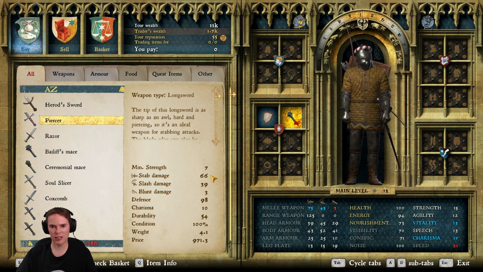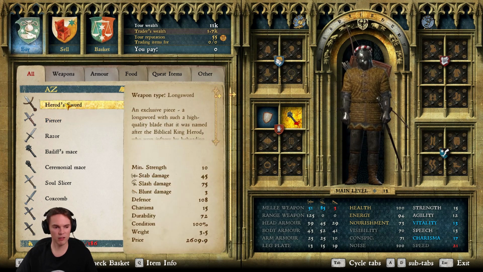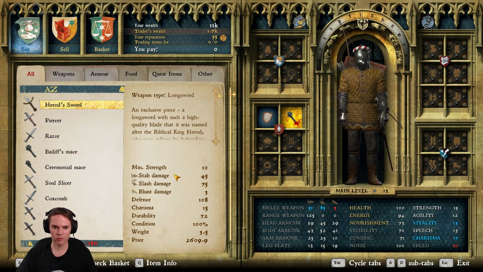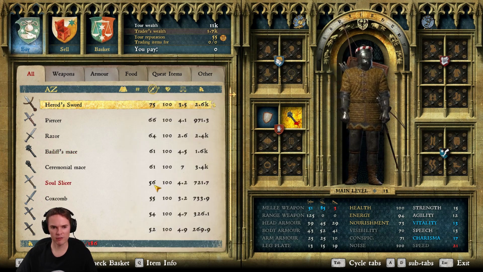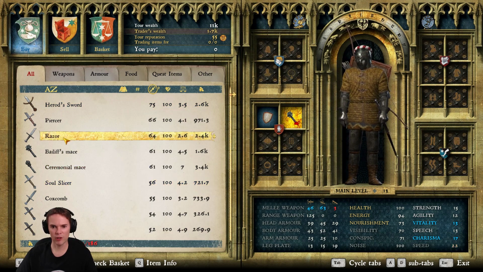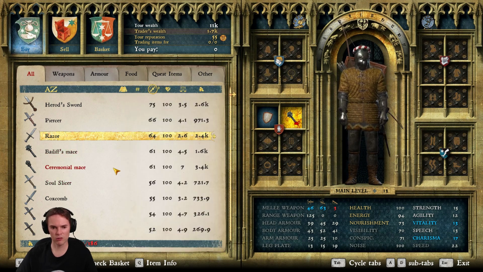65 stabbed. That's a long sword, yeah. That's a stabbing sword. Okay. Less defense. Charisma 10. Charisma 15. Soul Slicer. Some expensive stuff in here. Razor. That does a lot of stab damage. 46 stab, 64 slash. And it's a short sword. Seriously, damn good short sword.